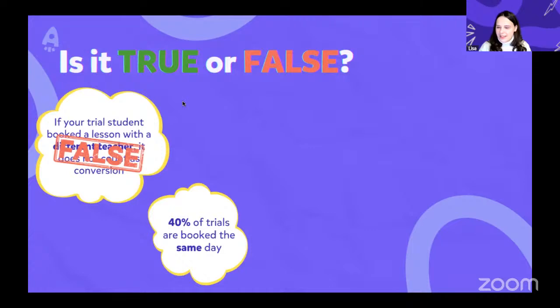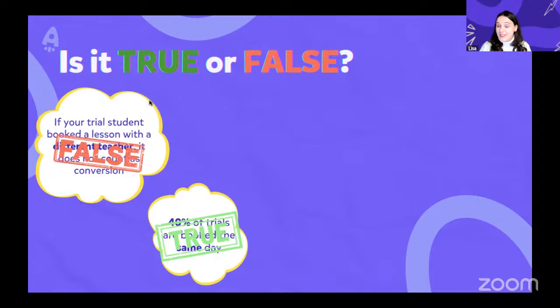Okay, let's check. And this is true. This is a true fact, and 40% of our trial lessons are booked the same day. This is why probably managers from the teacher support team normally advise you to open your JIT lessons. It really works because if parents book classes the same day, of course, they're looking for JIT slots. So this is a fact about that.